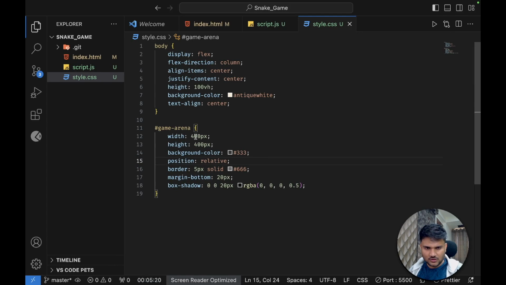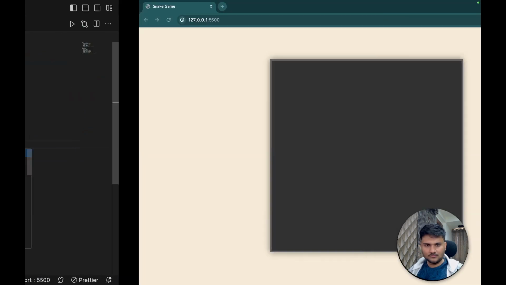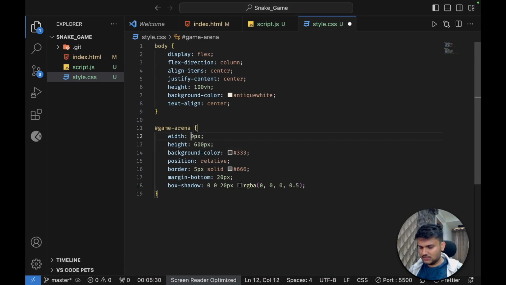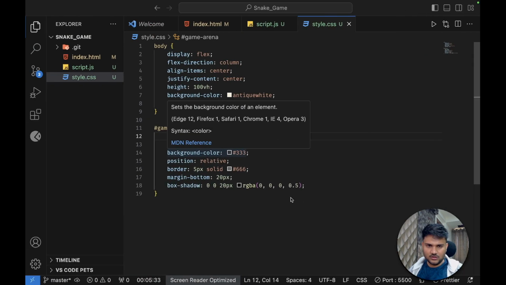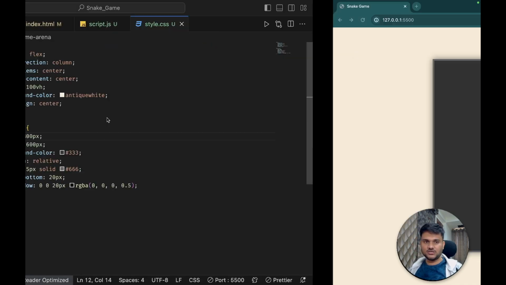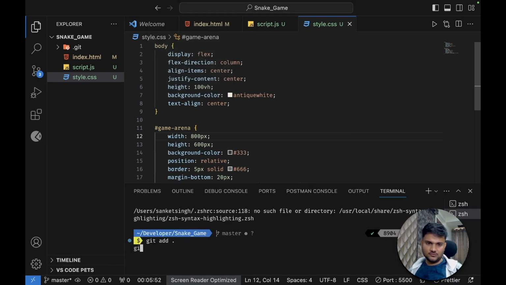We can expand it, I believe. So let's say, how about if we do 600 pixels, 600 pixels. Yeah, and I believe we should keep it a bit more wide. So maybe 750 pixels or 800. So yeah, this should be our main game arena that we are going to have. So the snake is going to actually move inside this place altogether, right? I believe this is now in a good shape. This is the bare minimum HTML and CSS that we definitely need. So basic styling added.